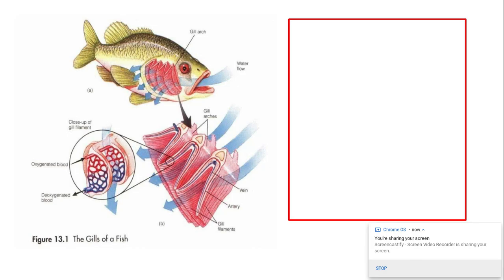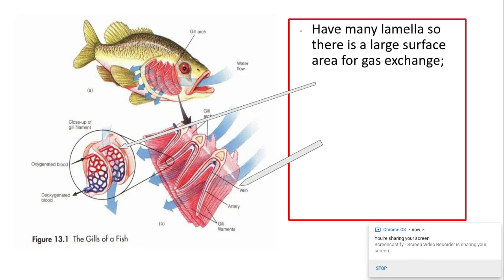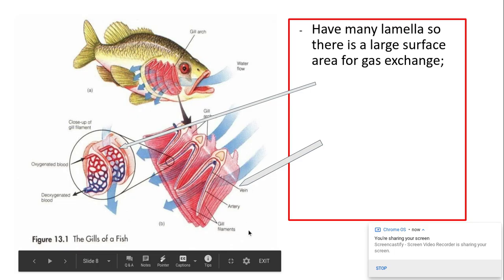We know that fish have gills and these gills are comprised of gill filaments that are lamellae. So we have primary lamellae that make up these gill filaments. These gill filaments are made of primary lamellae and there are lots of them, therefore we have a large surface area for gas exchange.